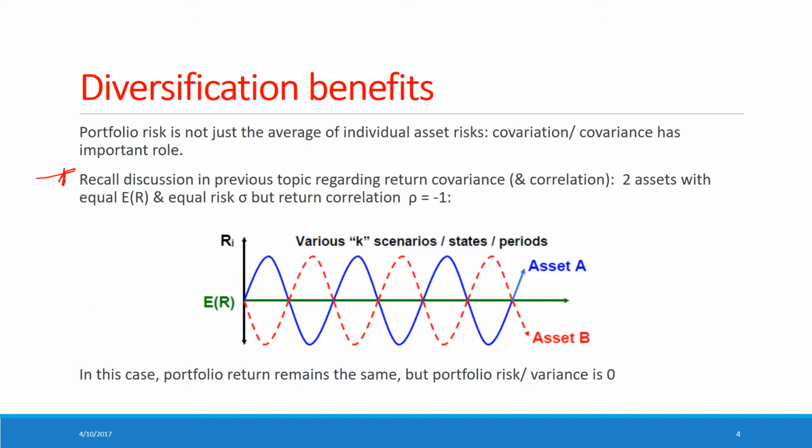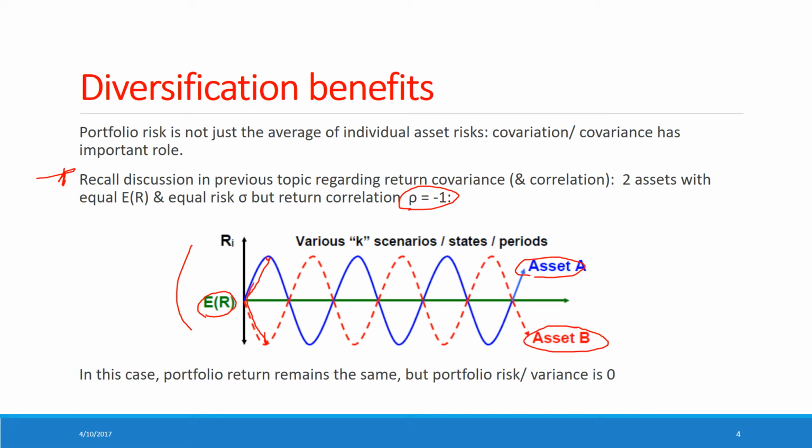So in the first case here, we have an extreme case where the assets have equal returns and equal risk, but the correlation is a perfect negative correlation, right? So -1. So with the rho of -1, this means that when one asset's return goes up, the other asset's return goes down by the same amount, right? So if we were to illustrate the return and risk relationship of these 2 individual assets and an equally weighted portfolio, combining these 2 assets, this is what we have.